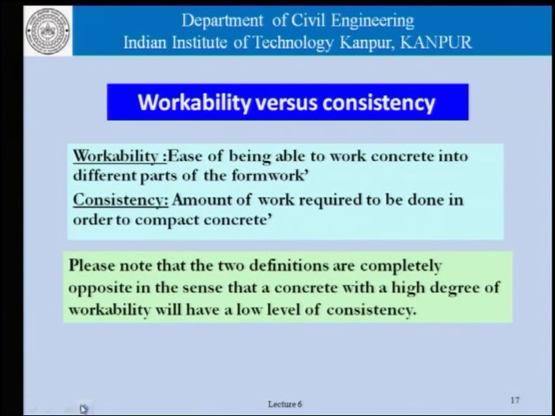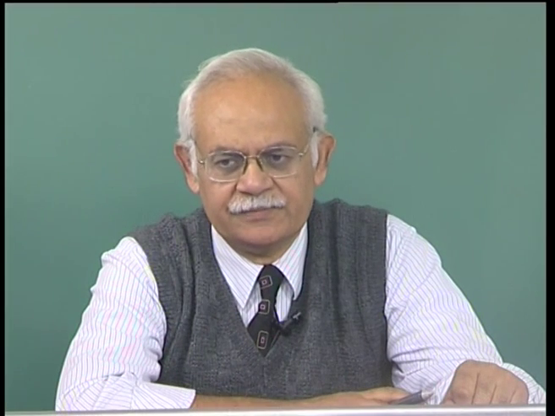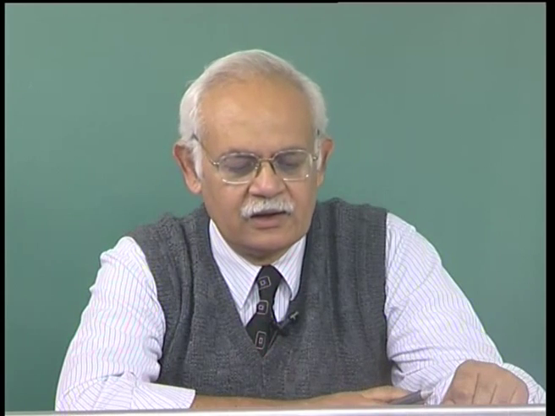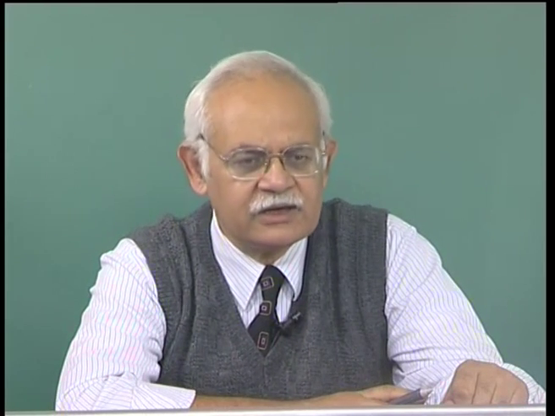Please note that the two definitions are completely opposite, in the sense that a concrete with a high degree of workability will have a low level of consistency. Now, given a concrete, if it is very highly workable by the definition that is proposed here, what it means is that it will easily occupy the different corners of a mold and is very easy to work with. It naturally implies that the amount of work required to be done in order that the concrete is compacted would be very low.